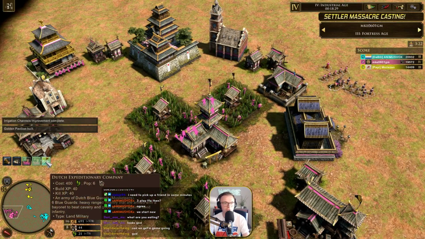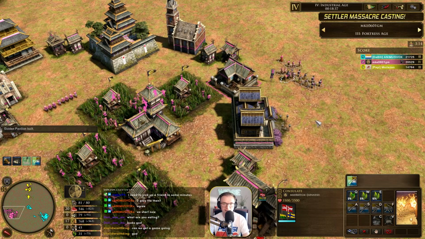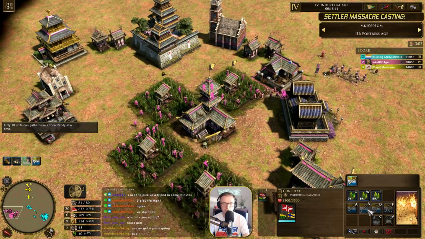And he's actually going for the button here, or the Dutch Expeditionary Company. That's nice. I would probably hold that off maybe for this one. But that does take a little bit longer to get. But that's it. That's what he's going to be going for. Because I think this one gives you colts, doesn't it?